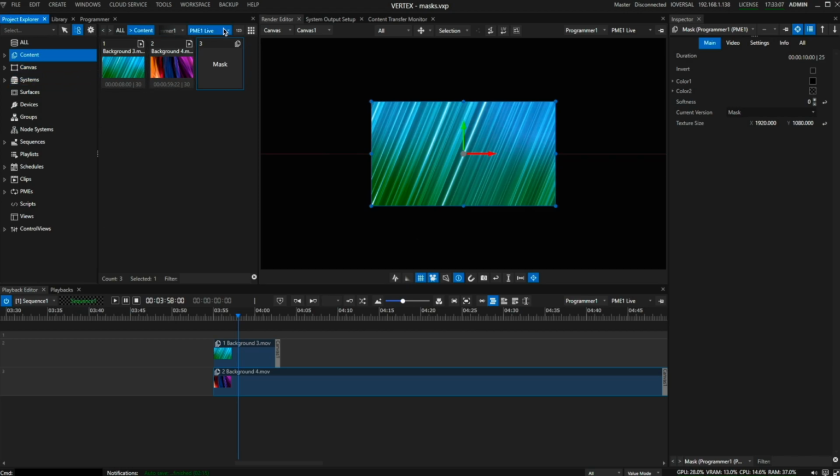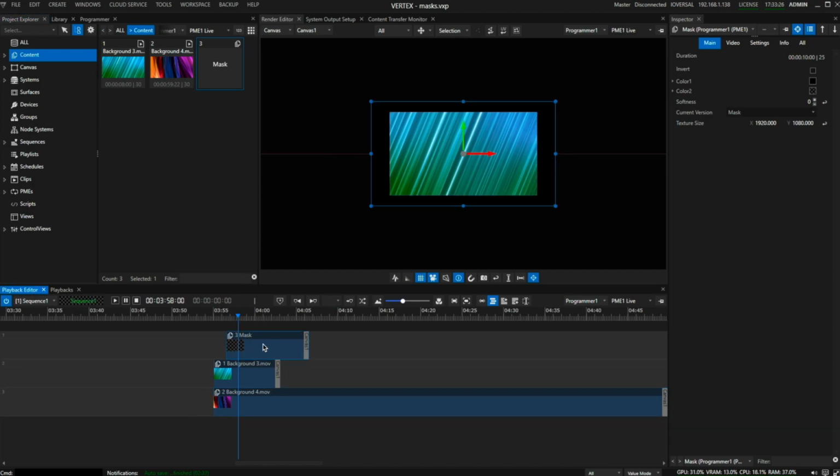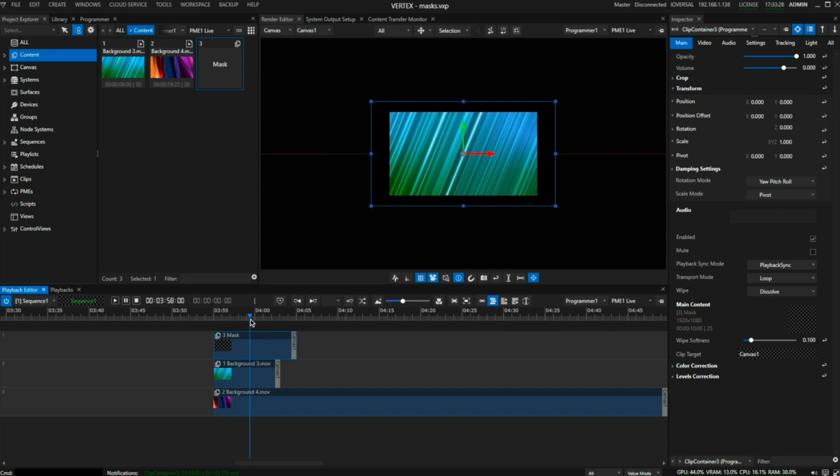So you can go to the content menu and say add mask, which will generate a mask object in the Project Explorer. This mask object has a texture size, which you can see here on the right-hand side, which allows you to give it a certain resolution you may need. On top of that, we have colors, which you can use for the fore and the background color. So I'm just going to go ahead, drag and drop the mask on the very top track of my composition. There we go. And you can see it's already cut off a few little bits.